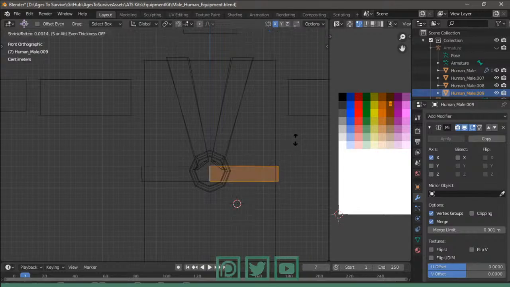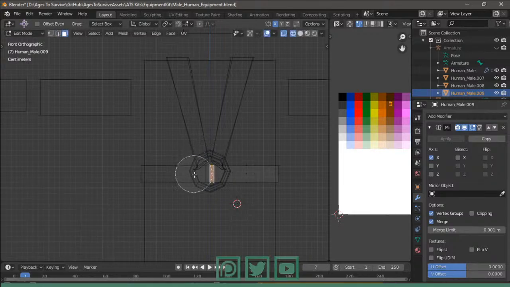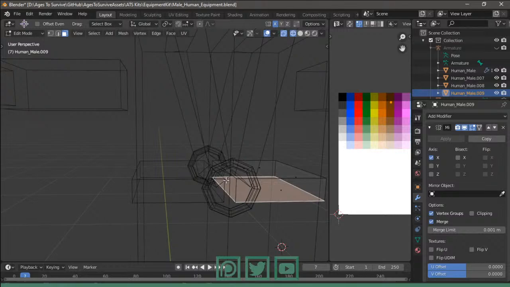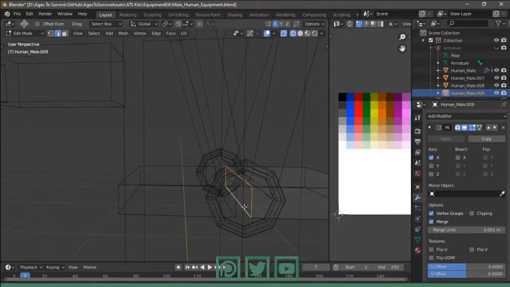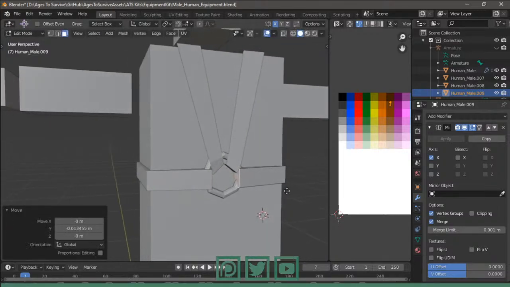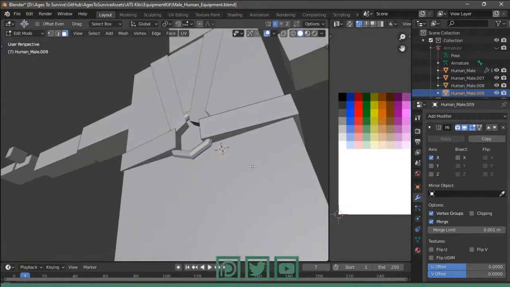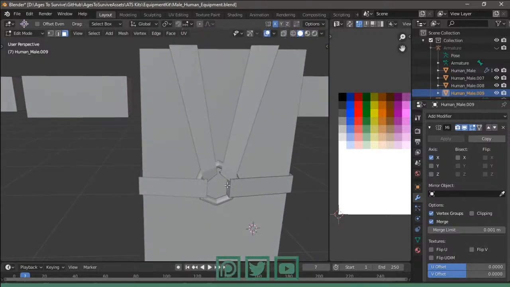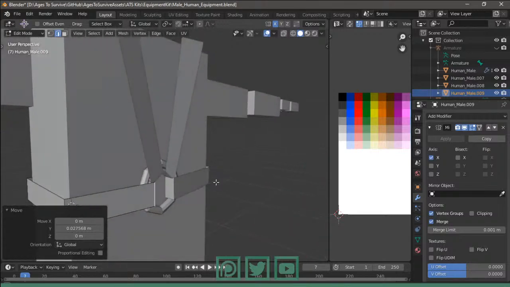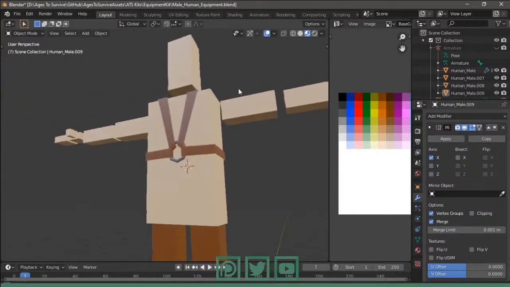Don't worry, guys. Alt S like that and just give it a small strap in there. Select that part and delete it. And now we have a working strap. It's not really working, is it? Like that. Okay, we're just doing it for the fun. Yeah, I think it looks good.